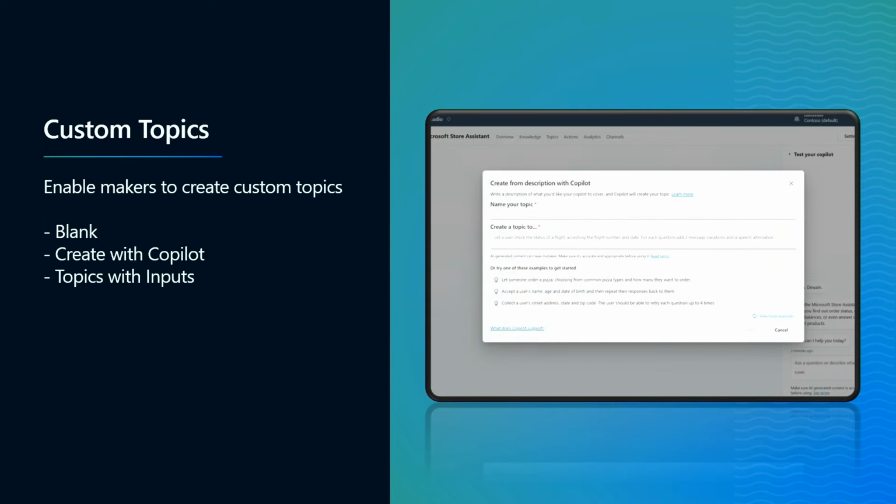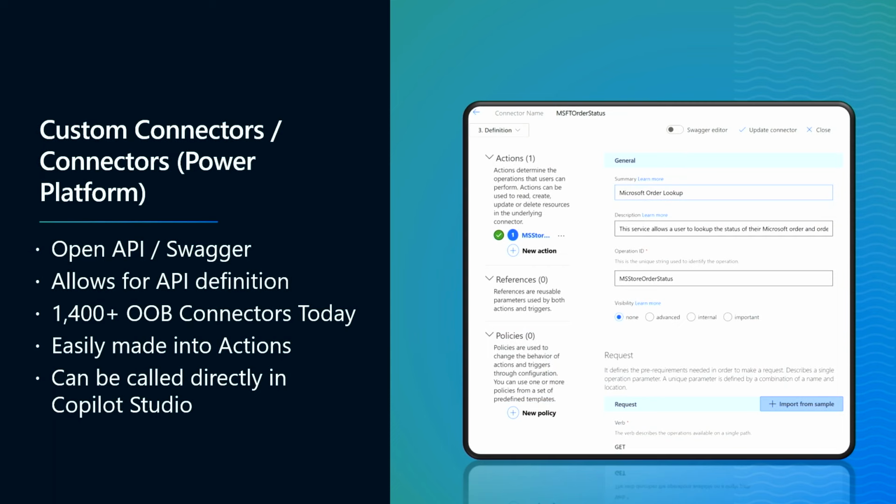We also have custom topics. And custom topics are sort of a key thing because it gives you the ability to be in complete control. It's where I can come in and say, this is exactly how I want you to behave. But it's also a way to put your logic in conjunction with other things. And so what we want to do is start playing with different options with this so that you can see what you can do with custom topics.